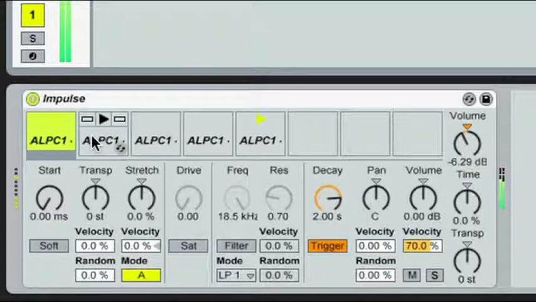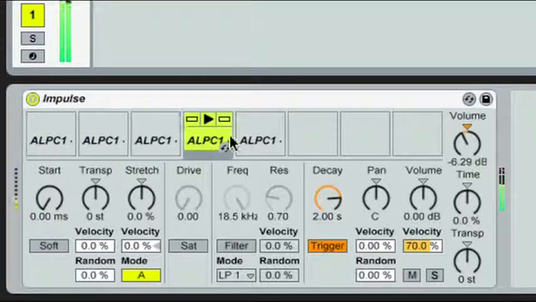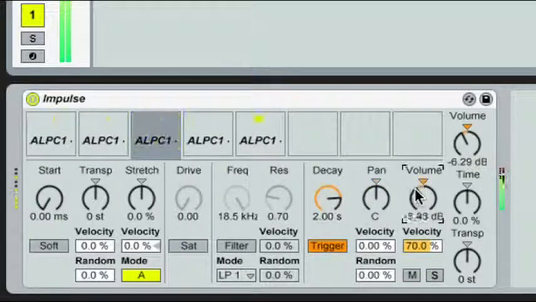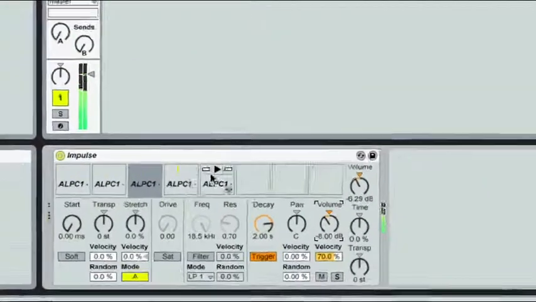If we listen to the beat, we can hear that some sounds are louder than others, and we want to fix that to create a more uniform sound for the whole drum track. If we click on each individual drum, we can change a number of different elements such as volume and pan. Now we have a full bar-long drum rhythm which we can use as the basis for our tune. Try playing around with different combinations and variations of rhythms and sound.